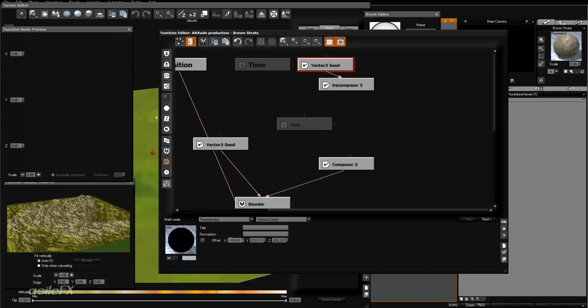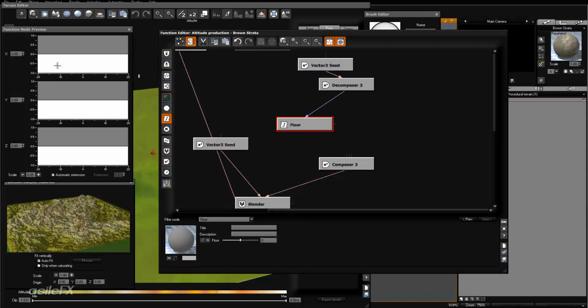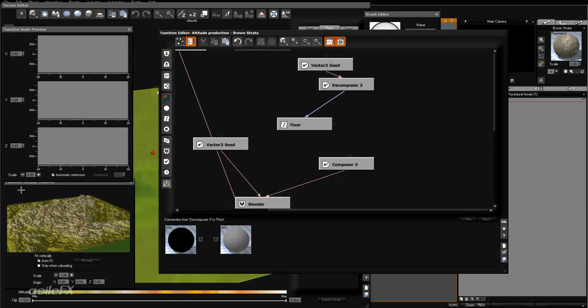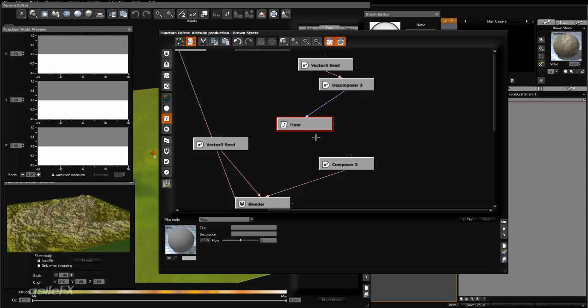So we have a negative value of negative 39 on the x. So if we connect the floor to the x, and if we take a look at the output observer, and we take a look at the link, our automatic extension is turned on, so what's grayed out, it says 939, because it's automatically extending the range of the node preview. So by selecting the link, we can see what the output is until it reaches the floor. Since the floor is set to 0, it's not going to output anything higher than 0.